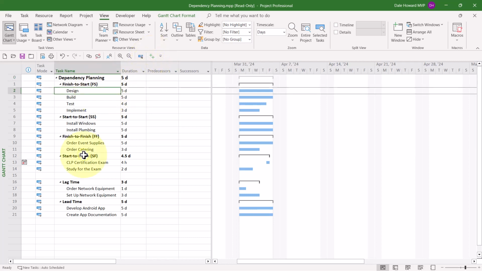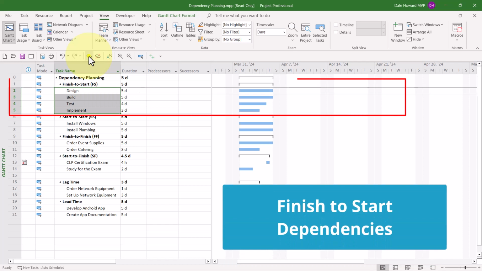The first dependency type is finish to start. To set this dependency using the first method, select the tasks you want to link, then in the middle of your little Quick Access toolbar, click the Link the Selected Tasks button.